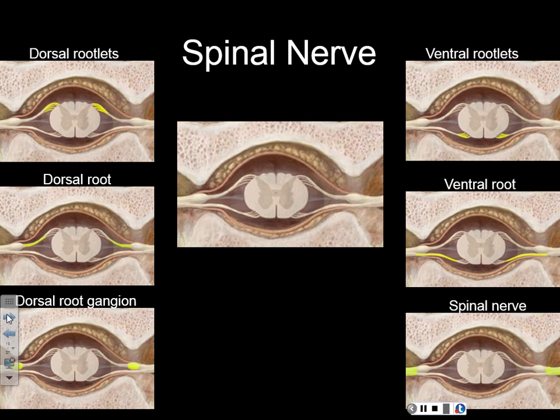See the rootlets for the ventral horn, and then the rootlets for the dorsal horn over there. And then this is, of course, the ventral root. Again, the ventral root, it's in a four-legged animal like this. This is ventral. In a bipedal animal like us, it's going to be anterior. Okay, so that's another name for the ventral root. Okay, and then the dorsal, which is dorsum back, is going to be the posterior, right? So sometimes those names are used interchangeably. Posterior root is the same thing.